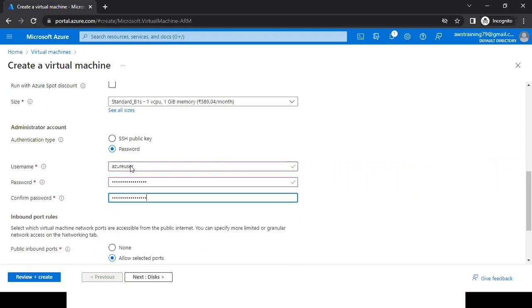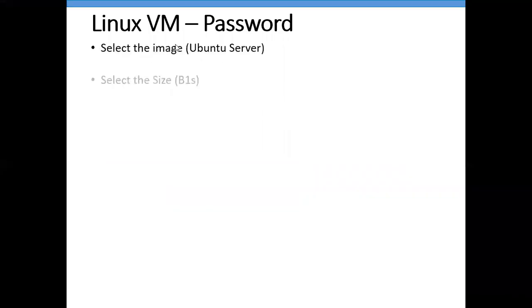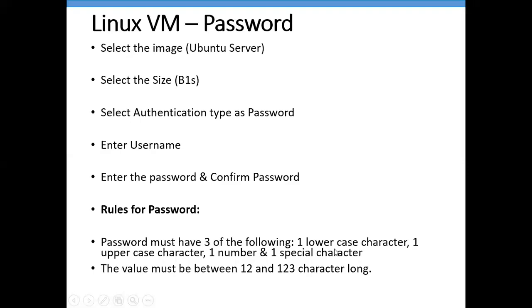Can I give any password here? For password also, we have some rules. And here are the rules which we need to follow. Out of these four things, we need to use one lowercase, one uppercase, one number, one special character.